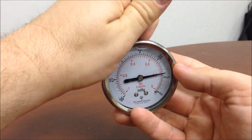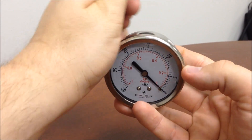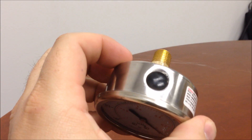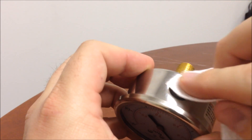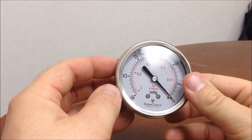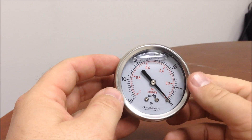Take this first gauge. All you have to do is fit a fingernail under the cap to release the pressure, and the pointer quickly returns to normal. No muss, no fuss. You can actually use this process with any of the gauges. A little bit of glycerin has escaped, but don't worry — the glycerin in DuraChoice gauges is food grade and completely non-toxic. Just wipe it off so that you don't collect any dust or debris on the gauge.